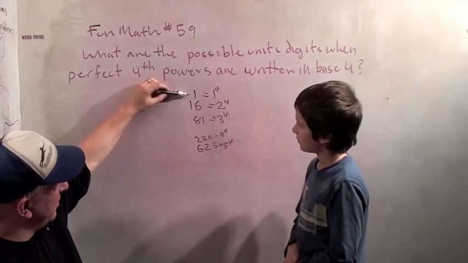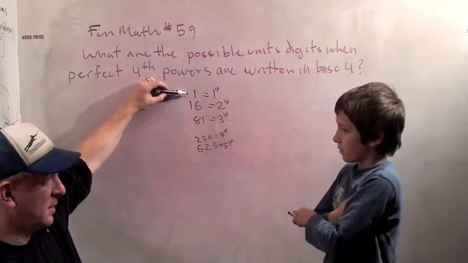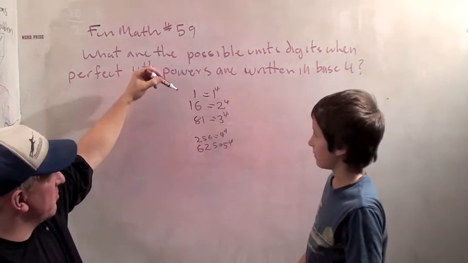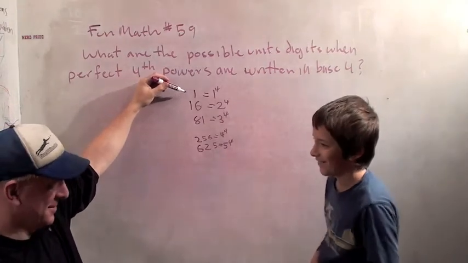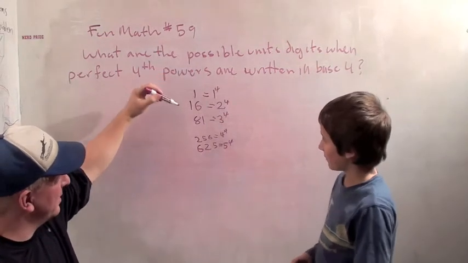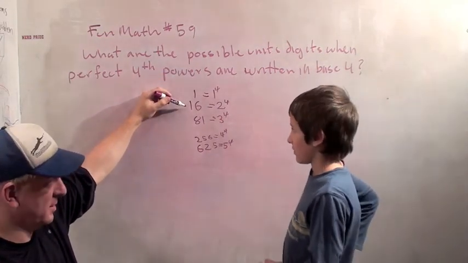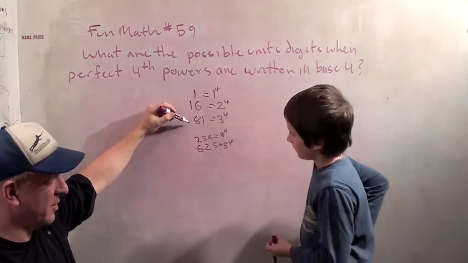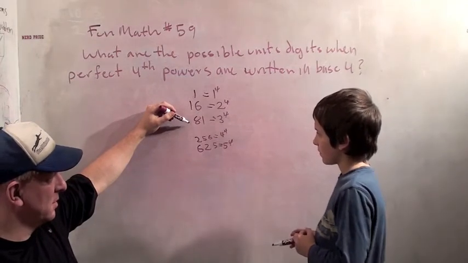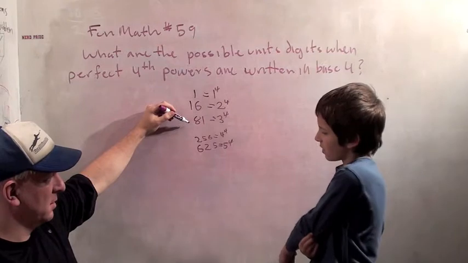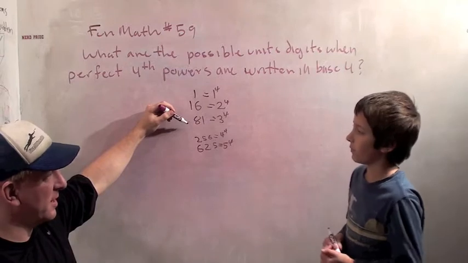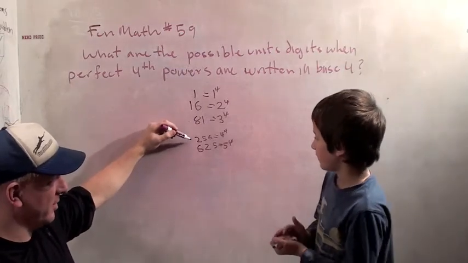Well, is this divisible by 4? No. Why not? Because 1 isn't really divisible by anything except for 1. Okay, what's the remainder when you divide by 4? It's 0, remainder 1. So the remainder is 1. Okay, is this divisible by 4? Yes. Why? It's 4 squared. Okay, is this divisible by 4? No. Why not? Because it's odd. Okay, what's the remainder when you divide by 4? On this one, it's 20, remainder 1. Right, all I'm asking about is the remainder. It's 1.